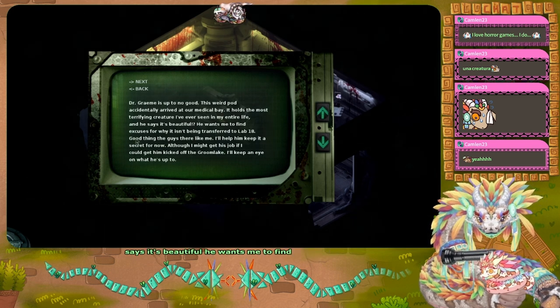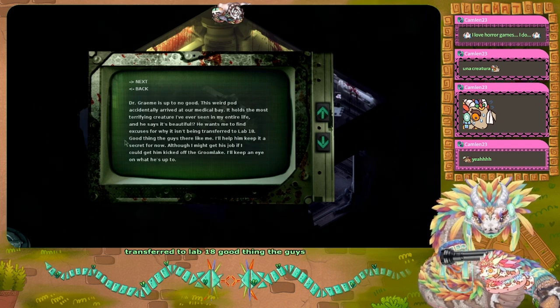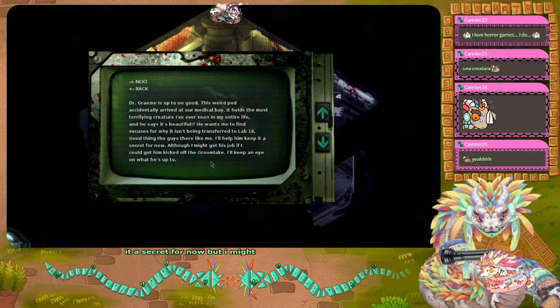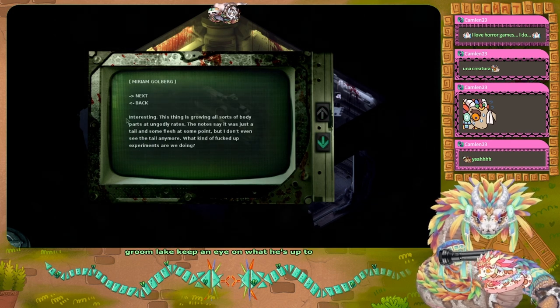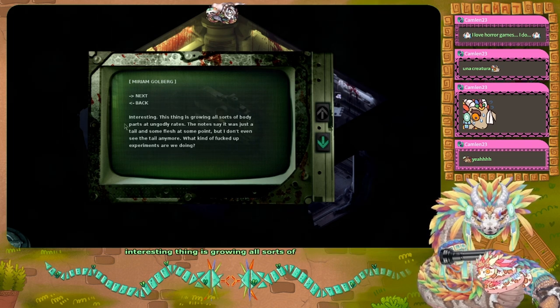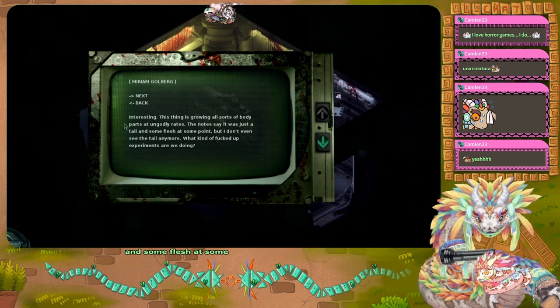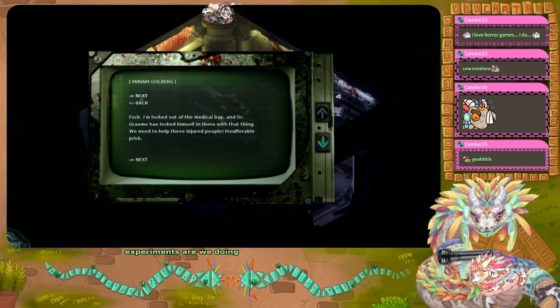He wants me to find excuses for why it isn't being transferred to Lab 18. Good thing the guy's there like me. I'll help him keep it a secret for now. Though I might get his job if I could get him kicked off the Groom Lake. Keep an eye on what he's up to. Interesting. This thing is growing all sorts of body parts at ungodly rates. Notes say it was just a tail and some flesh at some point, but I don't even see the tail anymore. What kind of fucked up experiments are we doing?